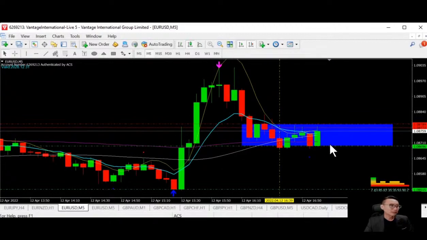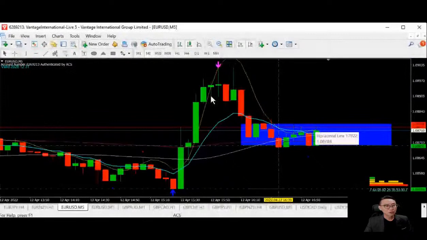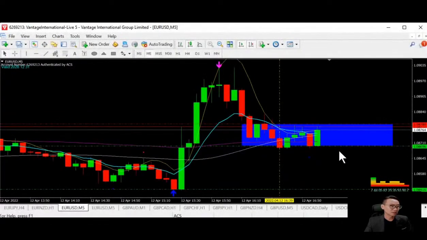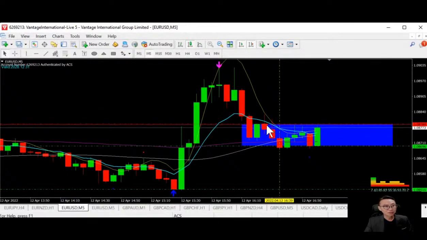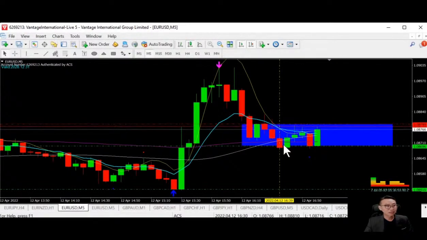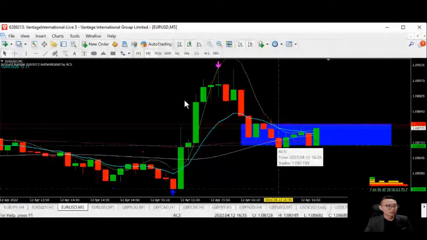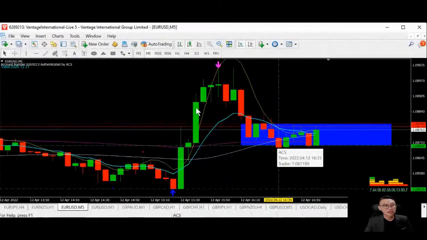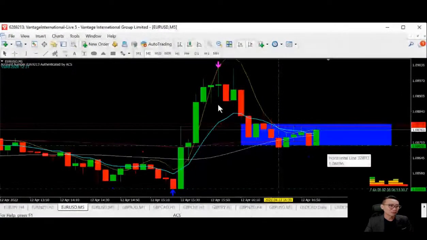So if this resistance comes and it's not breaking, then the next one is to test the support. With testing the support, we wish to see lower resistance coming down like this, like this, like this. In M1, you will see lower resistance coming down in a very smooth way. Then I guess a few more times, then this will really break.